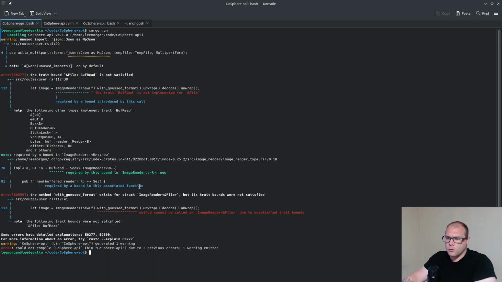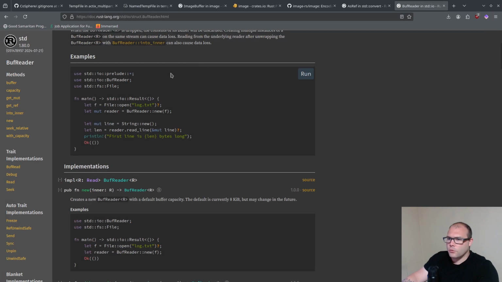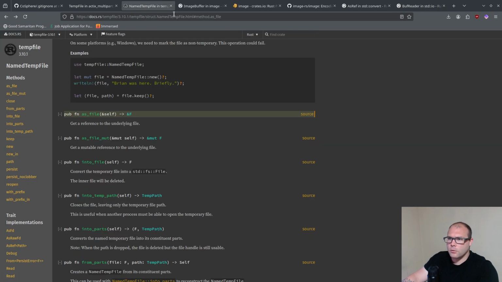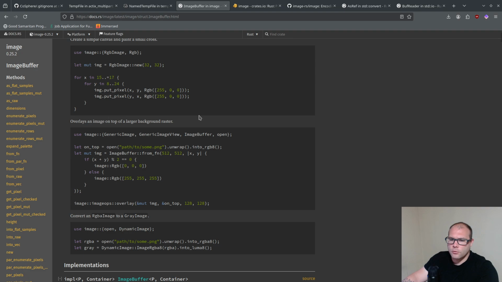So this is saying buffered reader. The trait buff read is not implemented for file. So is that a thing on our image buffer?